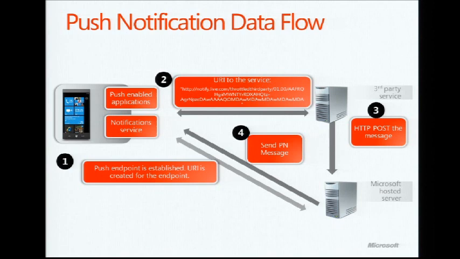Yes. So the question is, via the arrow, it looks like that server, that's my third-party service, is actually sending information to the device. It's not. It's sending an acknowledgement, probably. But no, you would never go directly from your server to your device. You always go through the MPNS.